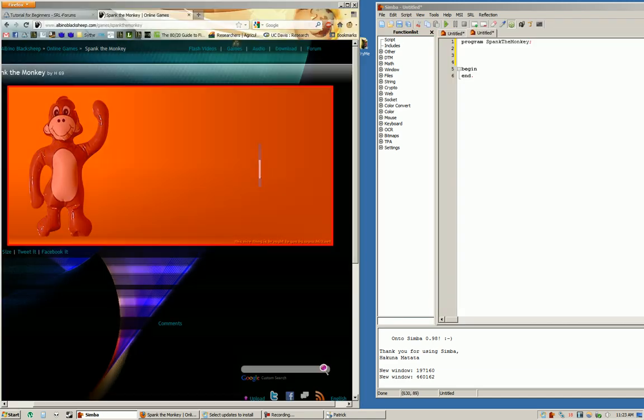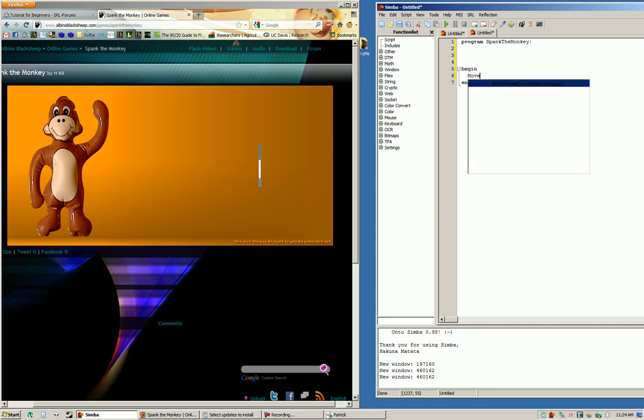So, the first thing we do is move our mouse. We go after this begin, and after each begin in a script you want to make a couple of spaces. These are called standards, and that's how you organize and make everything look pretty in your script. I'm going to start typing move, for move mouse, and a trick you can do is press Control Enter, and it'll tell you all the different procedures and functions that begin with move. In this case there's only one, MoveMouse.